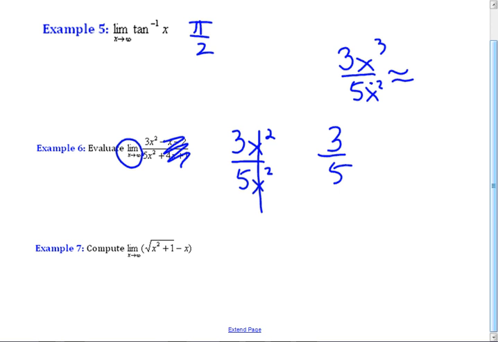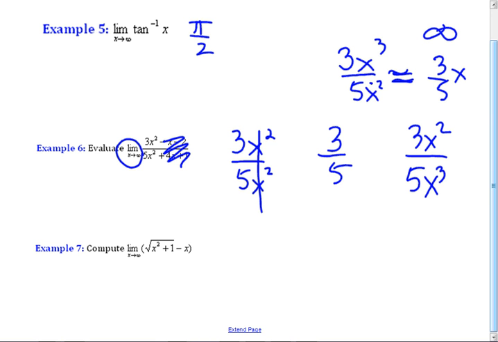This is equal to 3/5 of x. And if x is going to infinity, that's going to go to infinity. What if it is 3x squared over 5? Some of you have memorized things, but honestly, this is 3 over 5x. If x gets big, this is going to 0. I don't want to memorize. You have so much stuff to memorize. Just wait, we haven't done chapter 8. There's tons of stuff to memorize there. Just think. It's much easier.